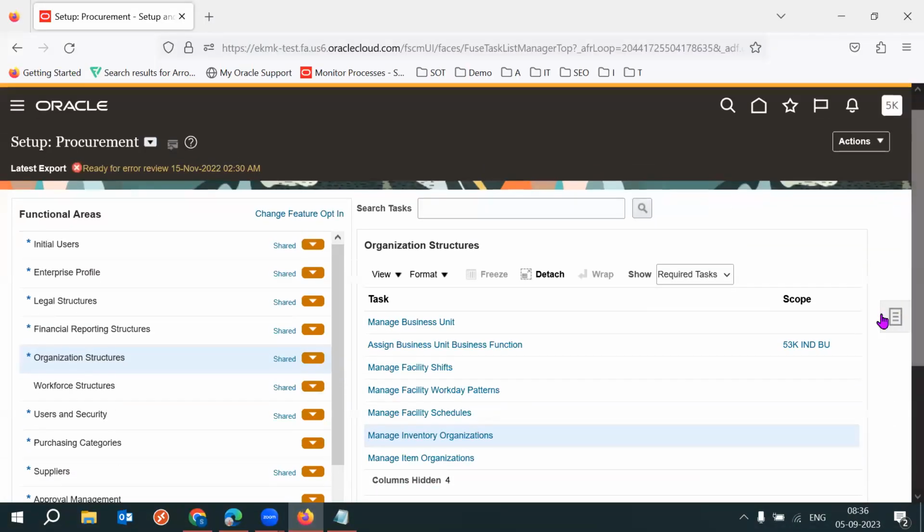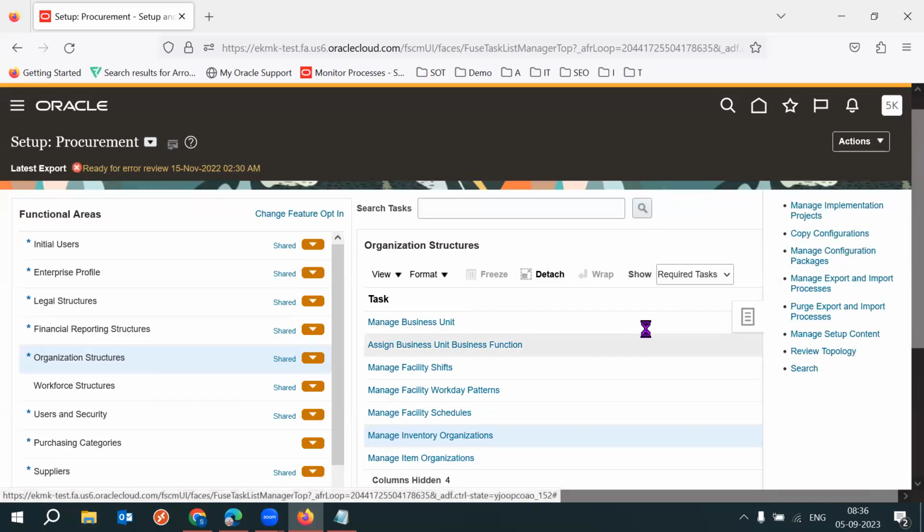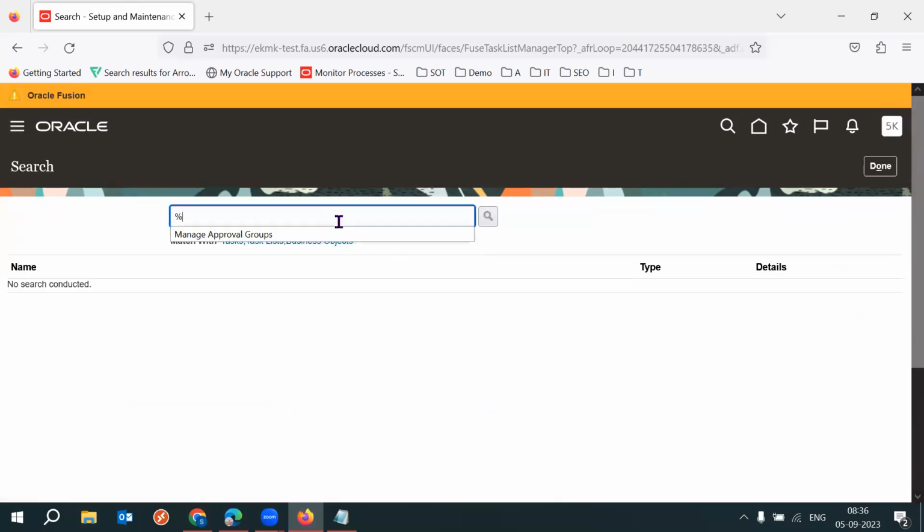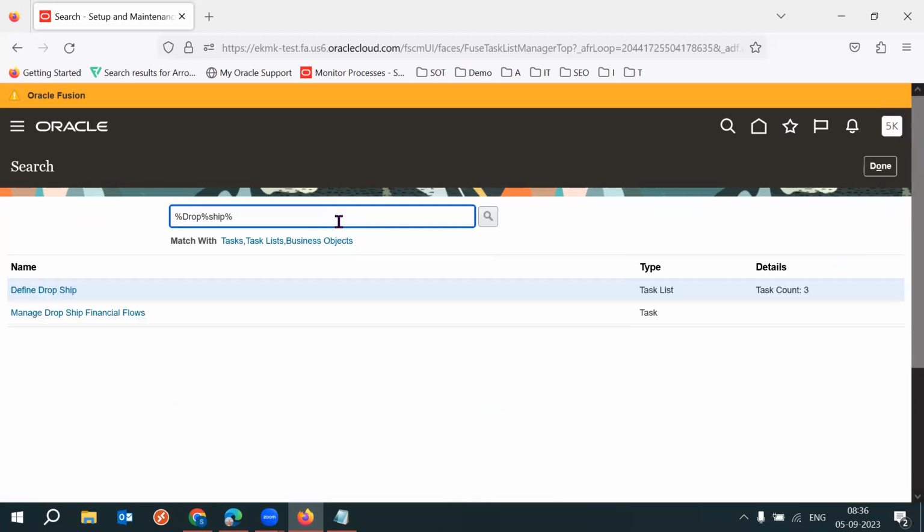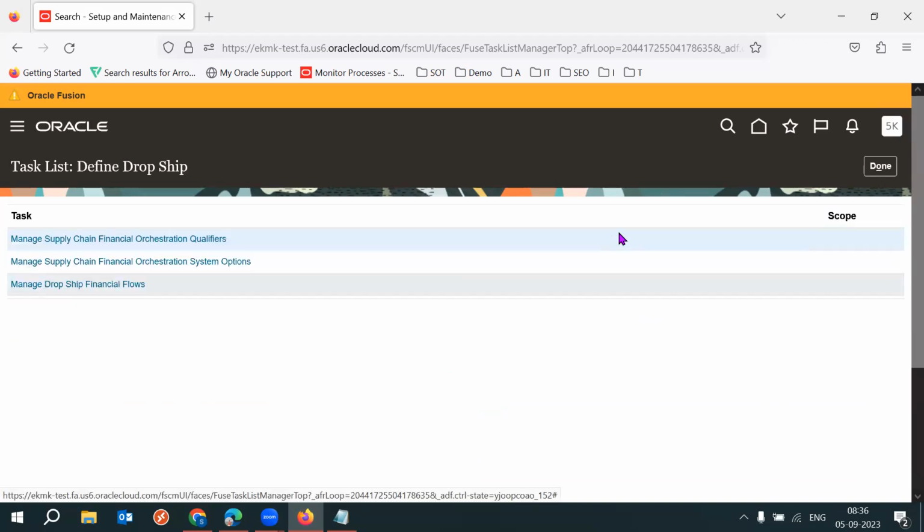So what you can do is go to global search and type dropship, and you'll get the task list. If you click on the task list, you'll find the three tasks related to dropship and supply chain orchestration.